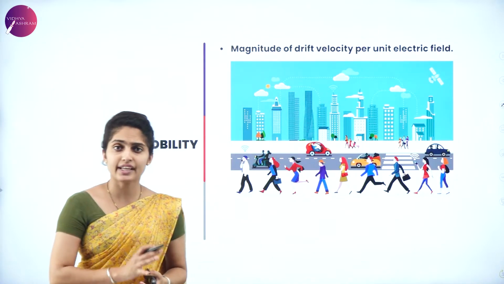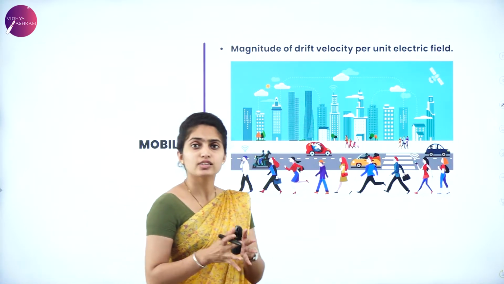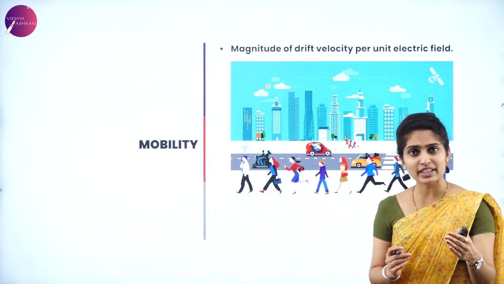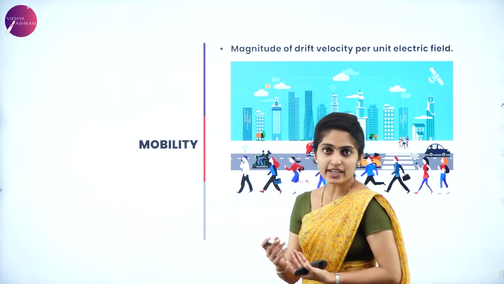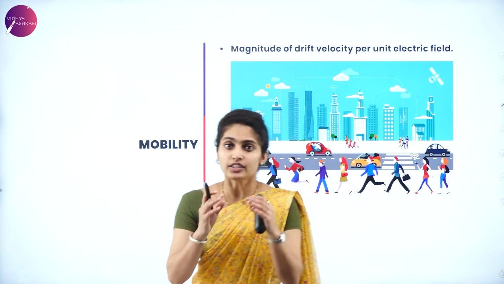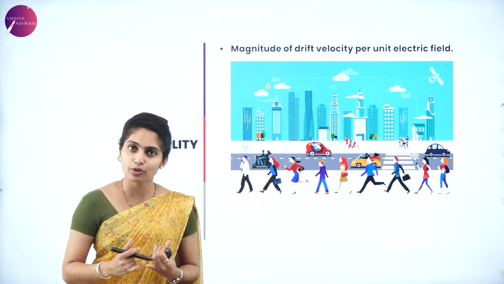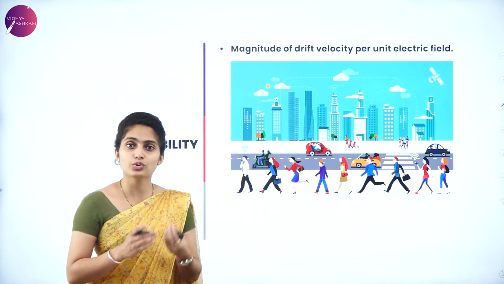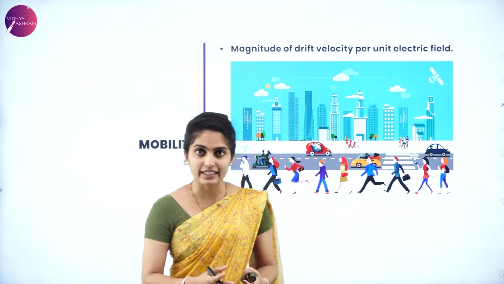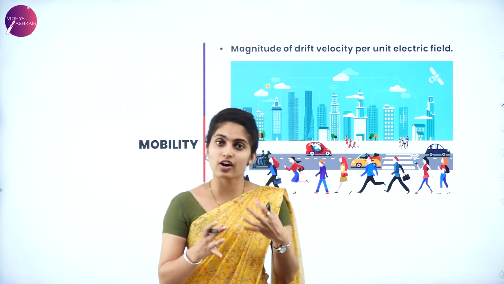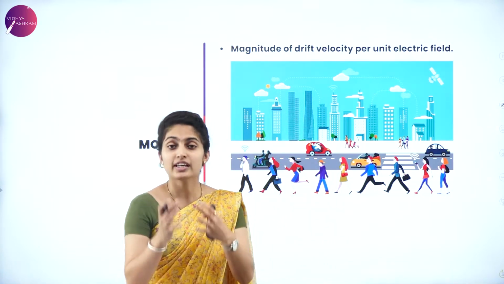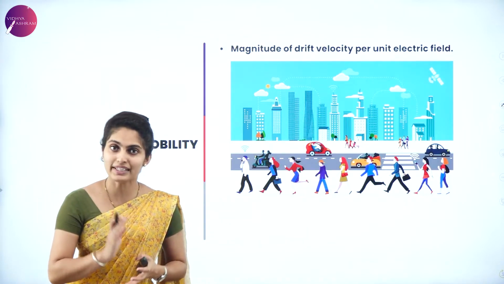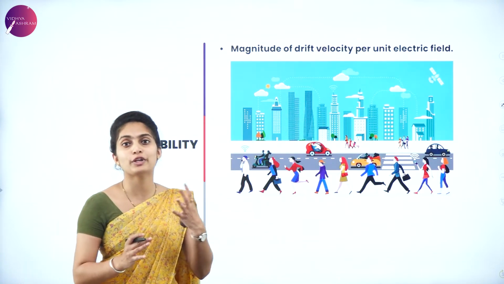Coming to the next concept, called mobility. So what is meant by mobility? Mobility means mobile. Okay, it's like moving. Since you have got your mobile phones, how did the term mobile exist? That is because wherever you go, you can carry it, correct? So that is why it is called mobile, cell phones. In a similar way here you have got your mobility. Mobility means the movement of the electrons.